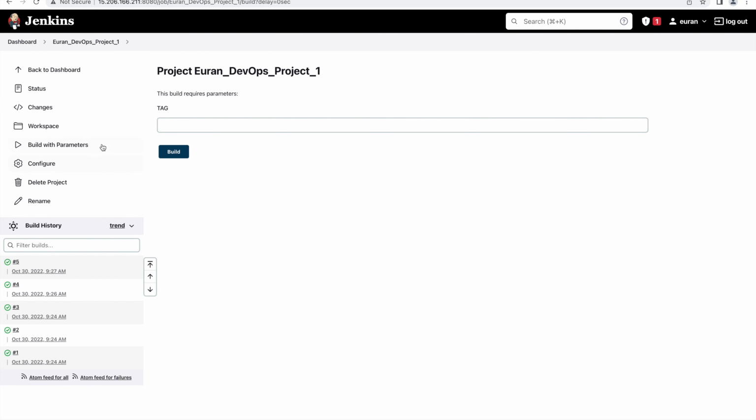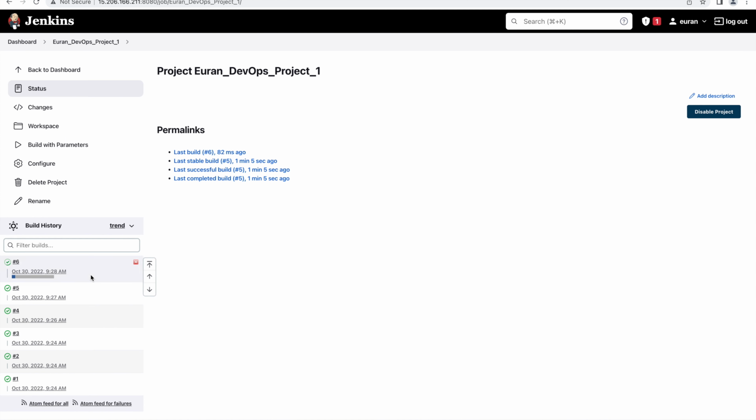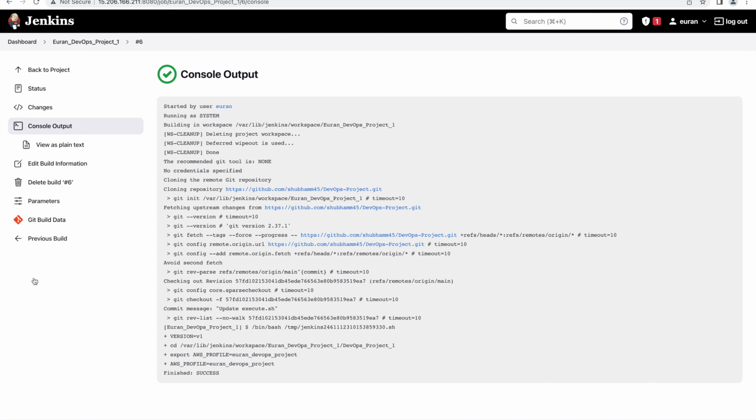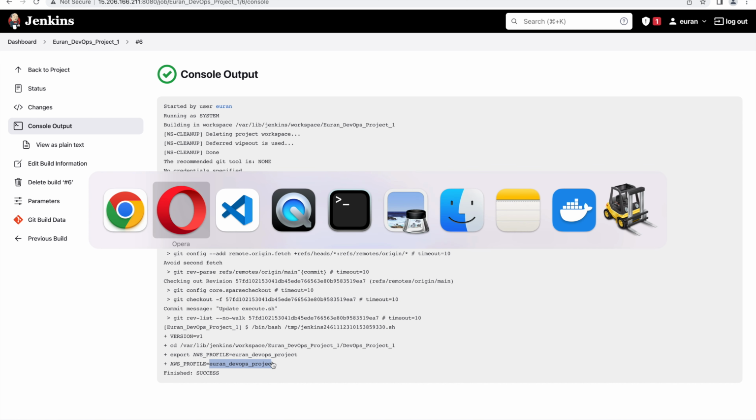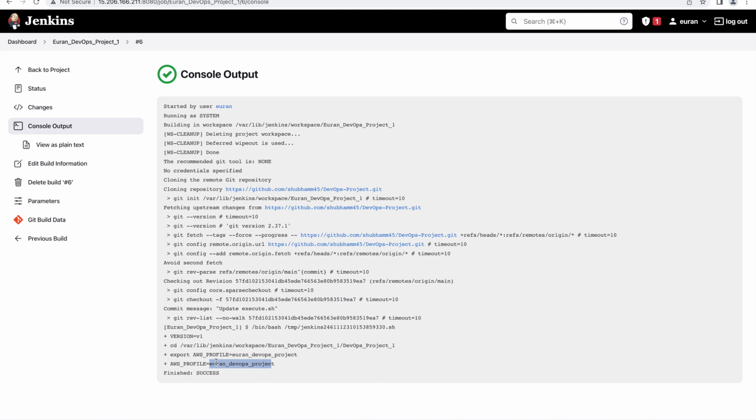Now when you run this command, I'm sure that you will get an error. Not yet, but in the future we will definitely get the error, because we did not set up this run DevOps project profile in the Jenkins server. I have set up this profile in my local terminal, but not in the Jenkins server. So I have to set up this AWS profile in the Jenkins server also.